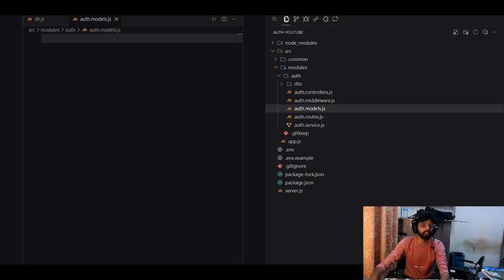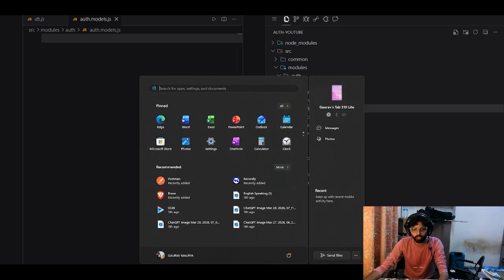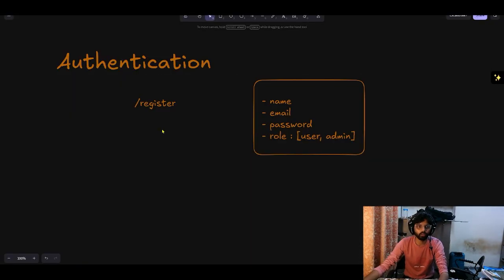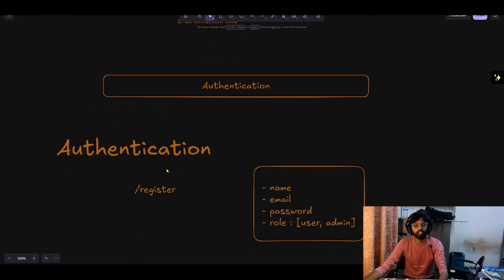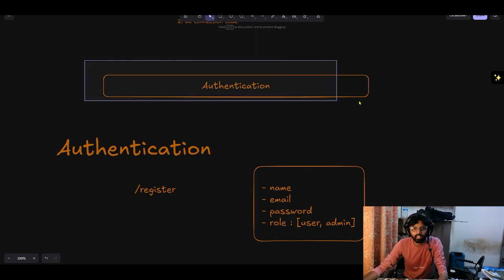Hello everyone, and I am going to record a video on authentication. I am recording this video on the basis of two things: because I want to improve my communication and command over this language, and second, revising all the concepts that I have learned in authentication till now. So, let's get started. The first question should be, what is authentication?